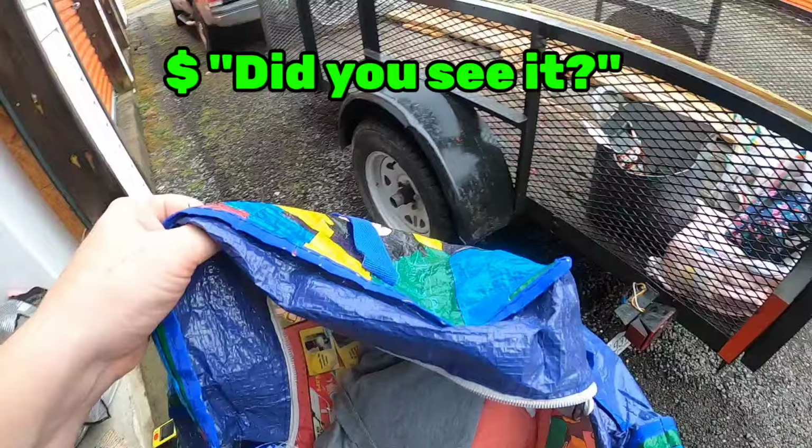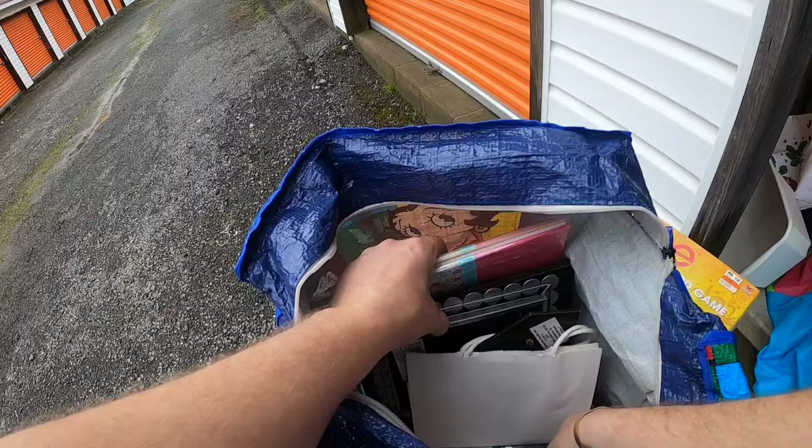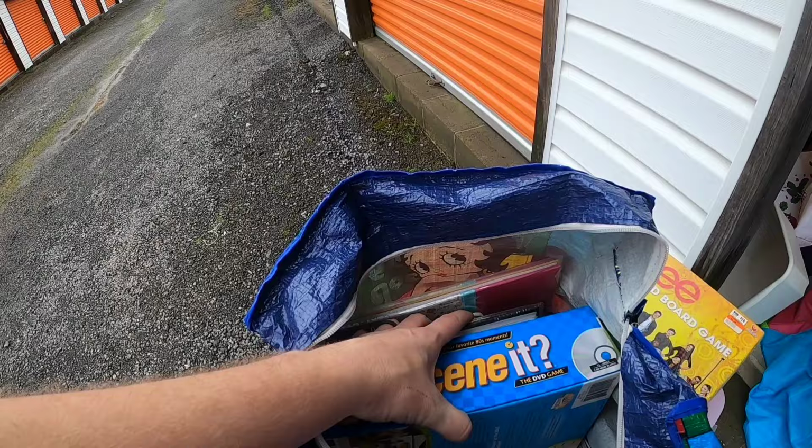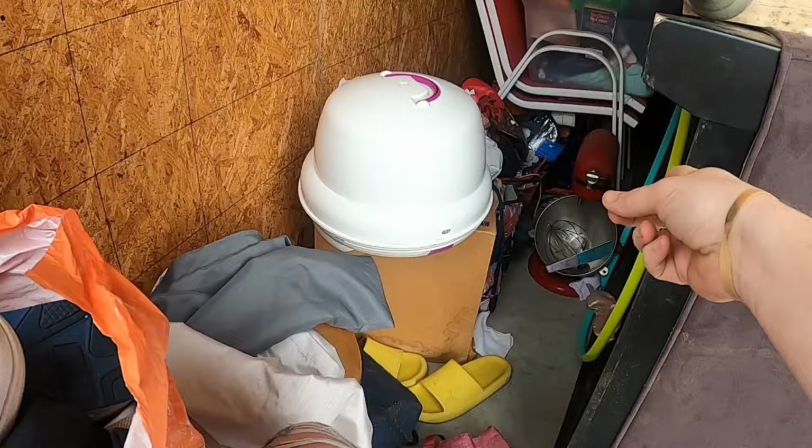See what's in here. We have a sealed Glee board game. We got some pictures. Got photo albums. We'll see if they want those back. Photo albums. I don't know who wants to play that Glee. Kids. Tent or something. That's a KitchenAid mixer. Let's go.